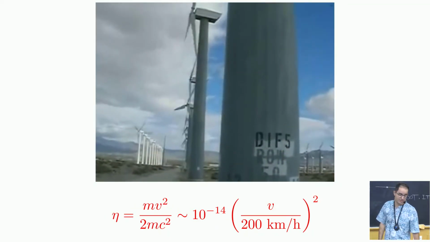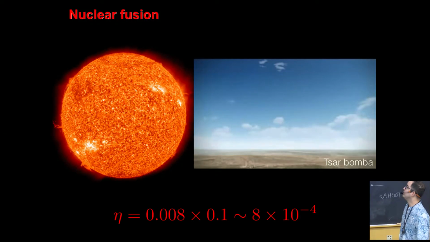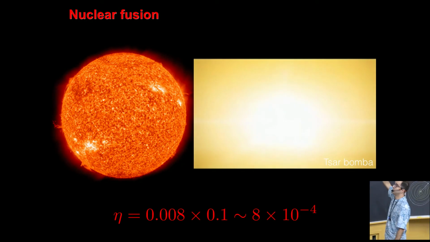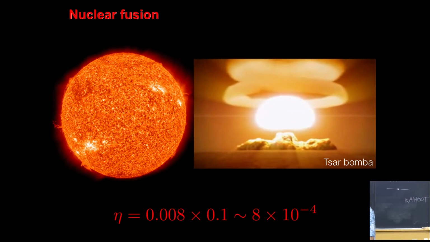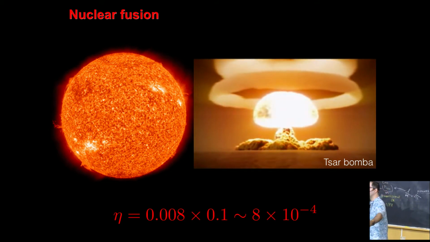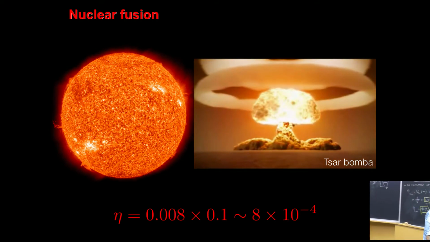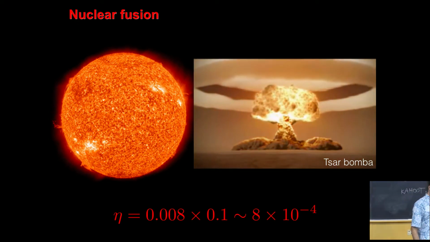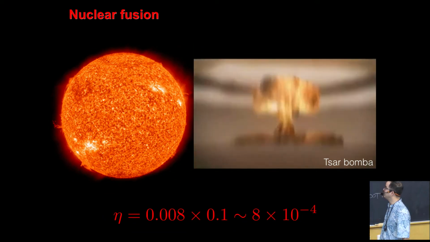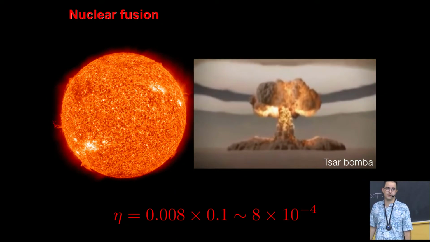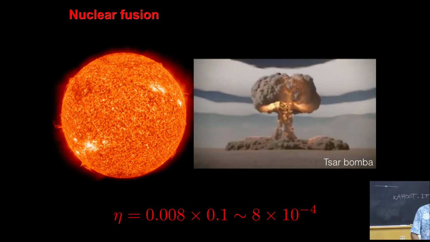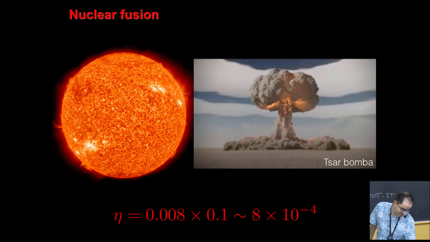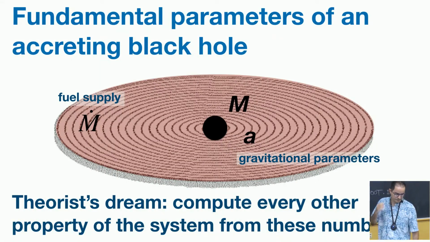Its efficiency is 10 to the minus 14. Okay. Now you go to nuclear fusion. What you'll see here is probably the largest released nuclear test, the Tsar Bomba, which I think was 10 megatons. The efficiency of extraction of energy when you fuse nuclei is 10 to the minus 3 more or less. So this qualifies black hole engines powered by gravity as the most efficient engines in the universe for obtaining electromagnetic radiation. I think we should wrap up, Ricardo, yeah?